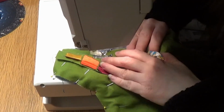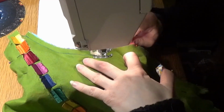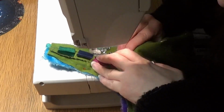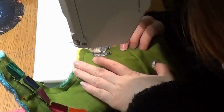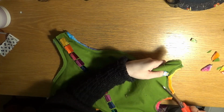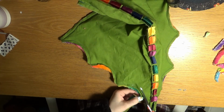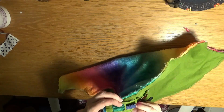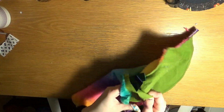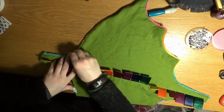Sokka just loves it. Then I'm stitching together the top and the bottom of the body, and I'm leaving a gap open at the tail. You can see it here where I've left the pins in, and that is for turning and stuffing purposes later on. Here I'm trimming off the seam allowance and notching the spiky parts of the wings. Then I'm turning the body right sides out, making sure to push out all those spikes and stuff.